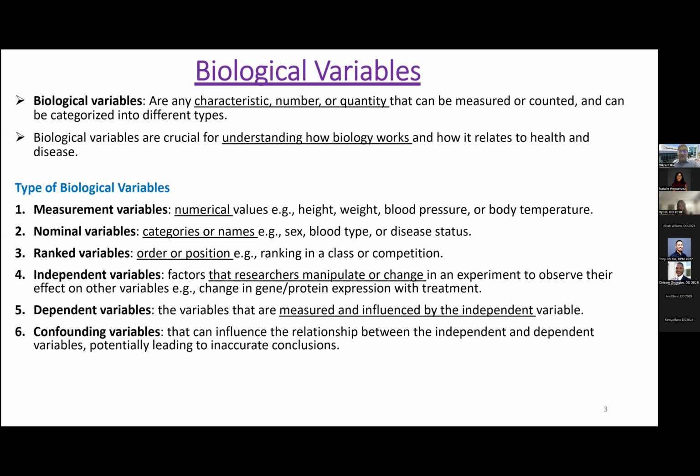Confounding variables, mostly they are in clinical research and sometimes in basic research also. For example, in clinical research, if you are working with the BMI, body mass index, on why the patients are getting obese, what are the factors, and you are looking for the alcoholism, smoking, diet chart, all those things. Even you are looking for the exercise, but you are not looking for their sleeping habits, how they are traveling, or are they having an active life or sedentary life.